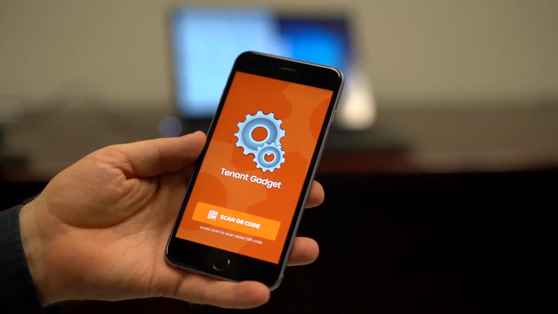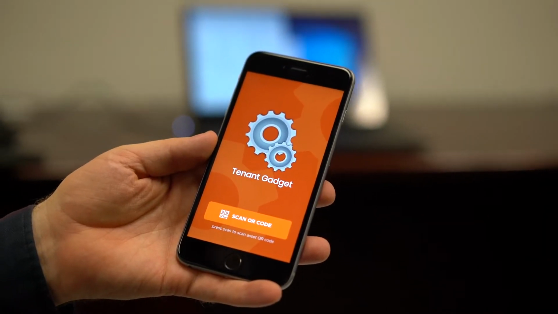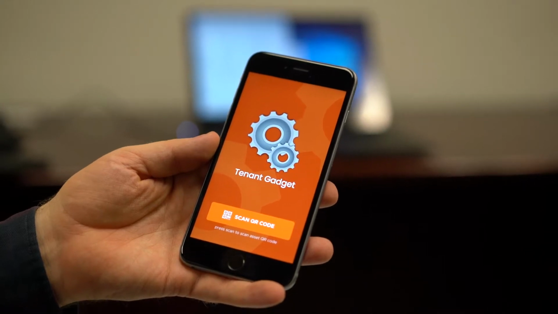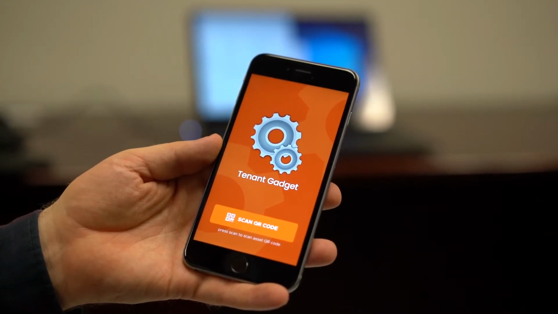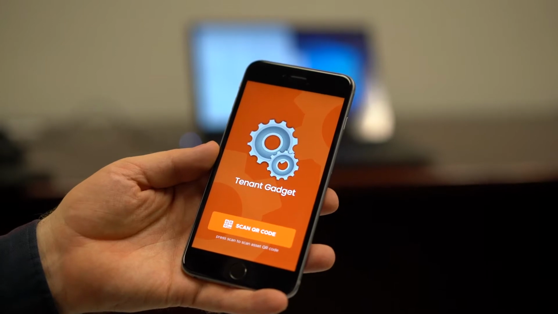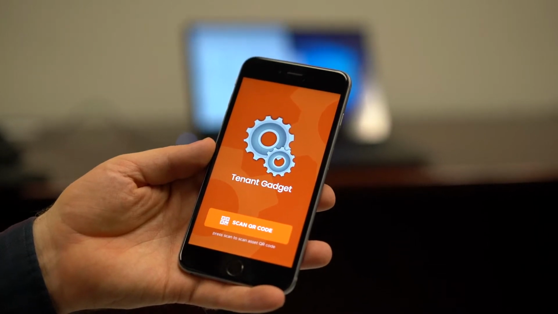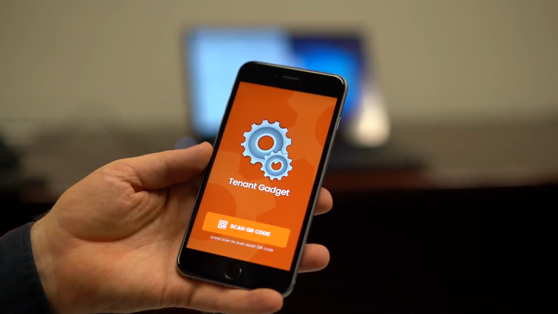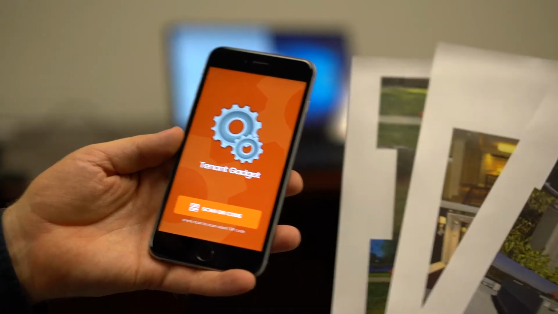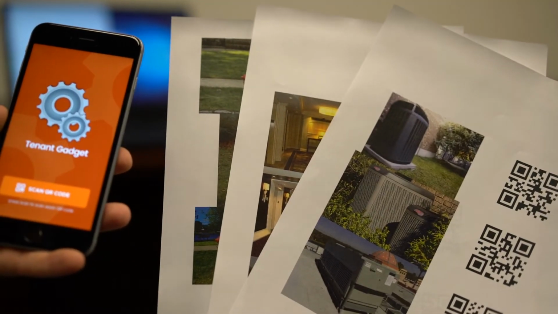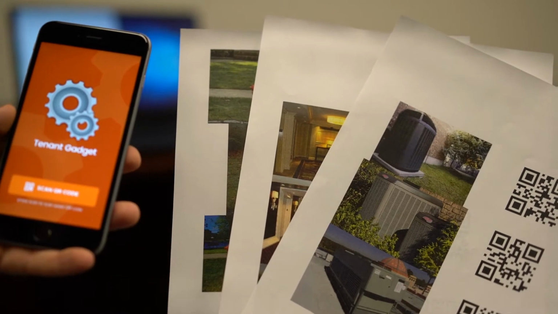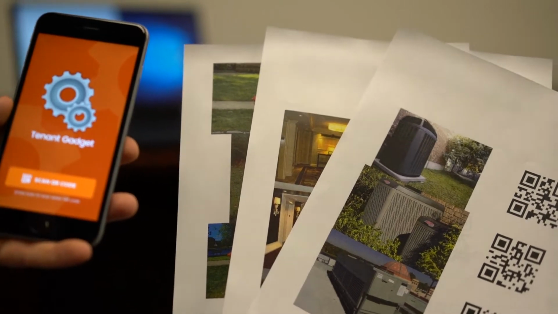Here we have a tenant application for reporting issues with assets. This is part of a family of applications which are really a demonstration of how you can build innovative processes on top of both physical assets and IT infrastructure. So in this case, these are physical assets like air conditioning units, elevators, or hydrants, which you can put either an RFID tag or a QR code next to.